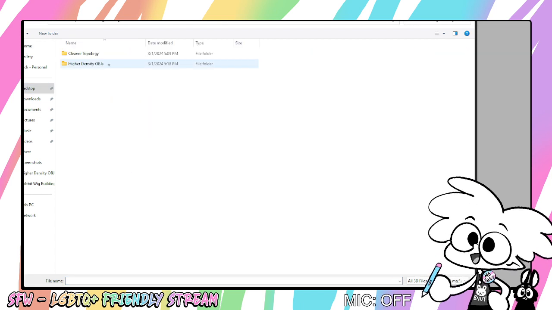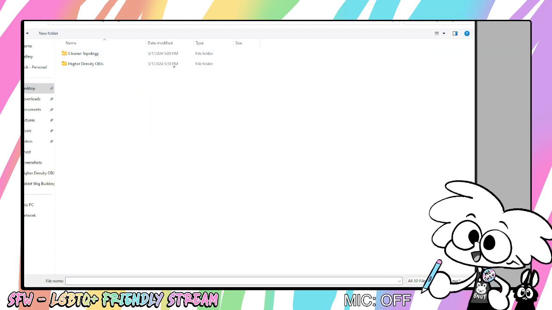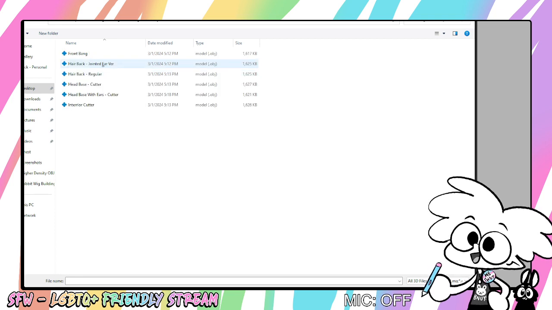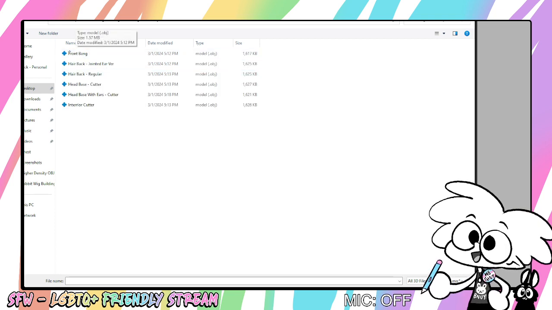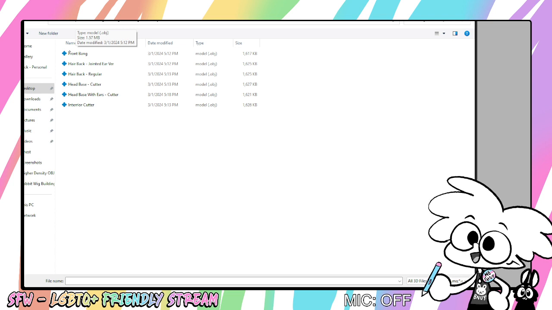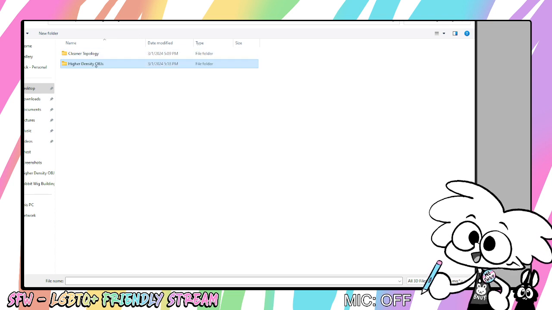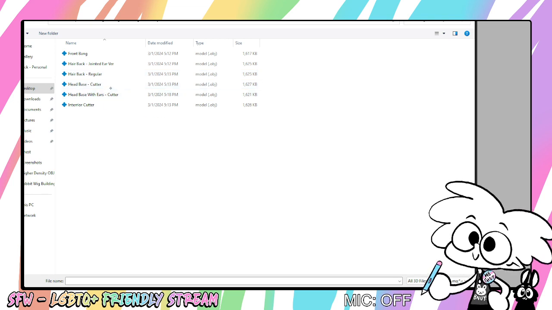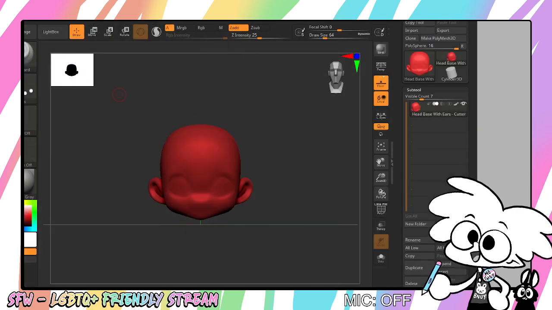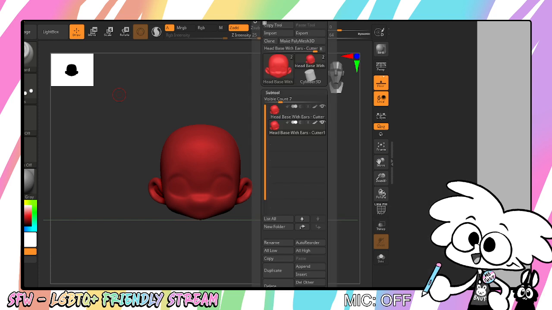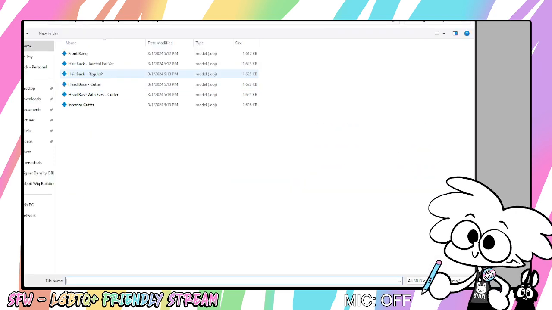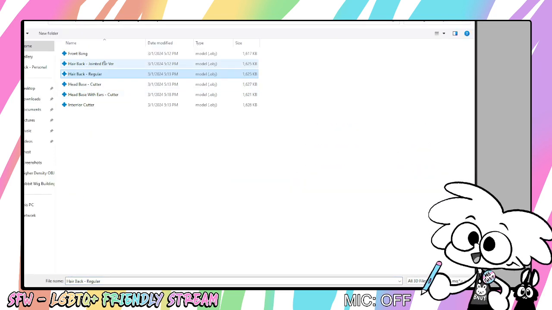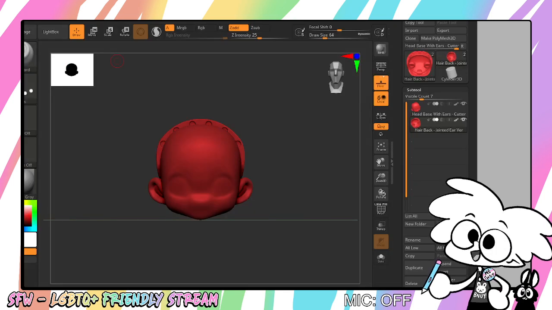We're going to just build our wig. What I'm going to do is use the high density objects because in ZBrush I don't need to really care about topology. If you're using Blender, you may want to use the cleaner topology ones. So I'm going to bring in the head base with ears. I'm going to bring all of these in, so let's do that one at a time.